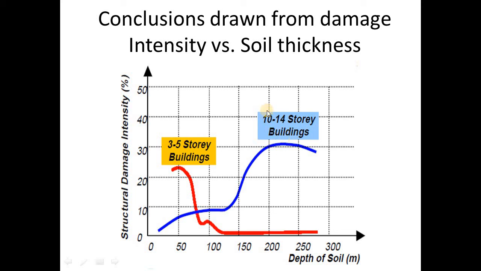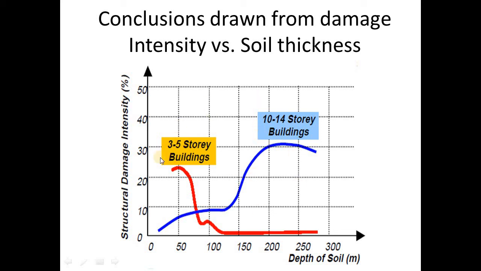Okay, the same, another bunch of buildings of the same height were located in places where the soil thickness was really thin. They didn't experience that much damage because the soil did filter the long waves and let the building get exposed to only short waves. And short waves don't affect tall buildings, because tall buildings' fundamental natural period is long, as I've mentioned to you.